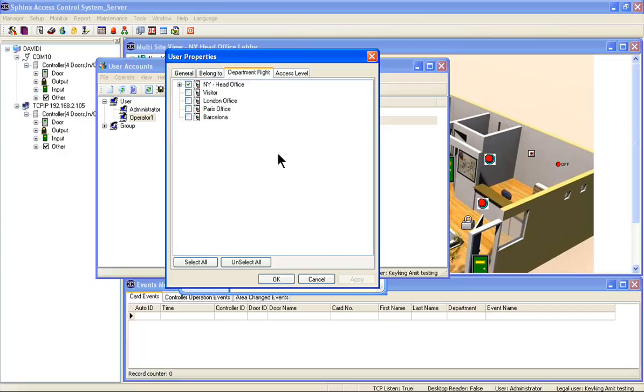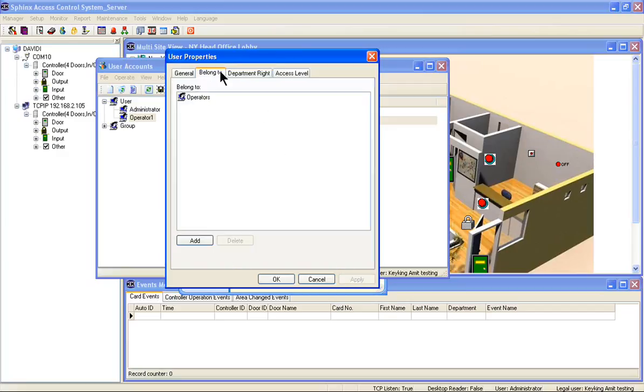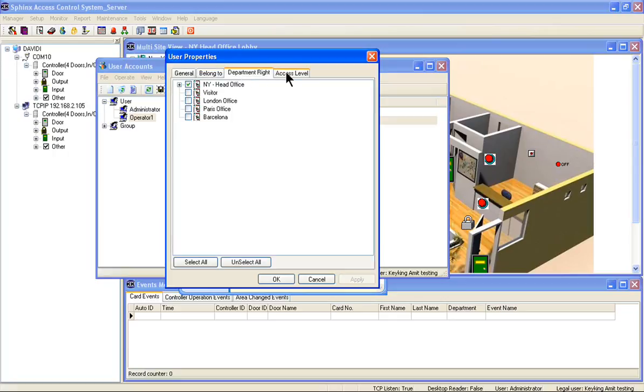And continue to Access Level. Here we select on which controllers from the existing controllers the privileges of this operator will apply. This gives us another level of flexibility where we can determine the specific hardware.